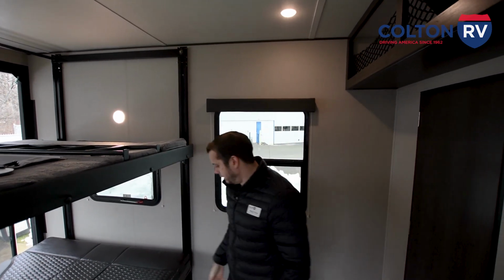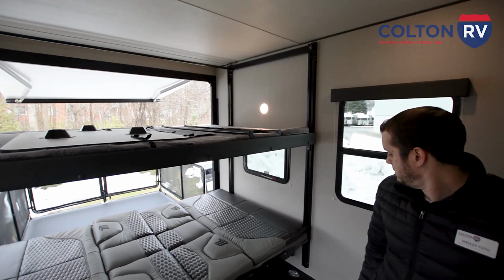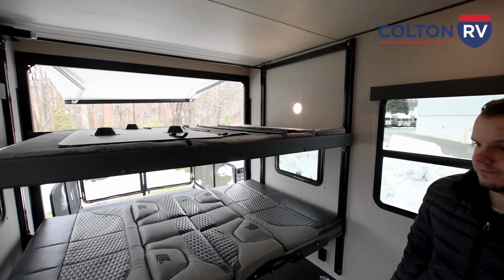And then to get this guy to go back up, it's gonna be as simple as clicking the button, and then it's gonna latch right back onto the bunk, and then up it goes again.